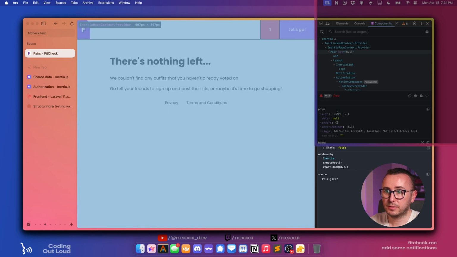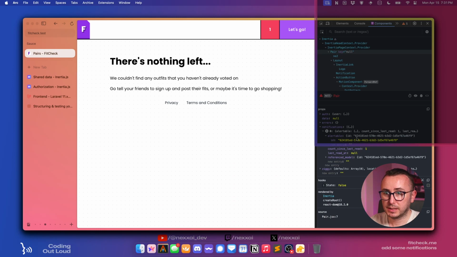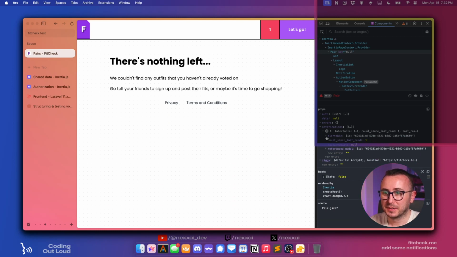Okay, so now if we look at the notifications, the alertable is the referenced model. It's the same thing, right? Yeah.